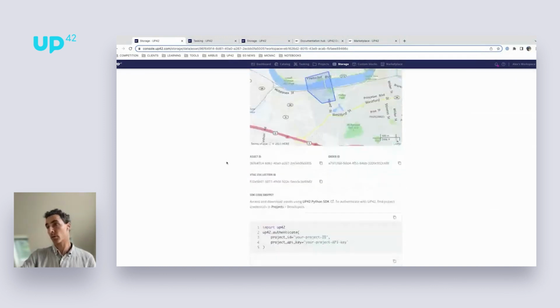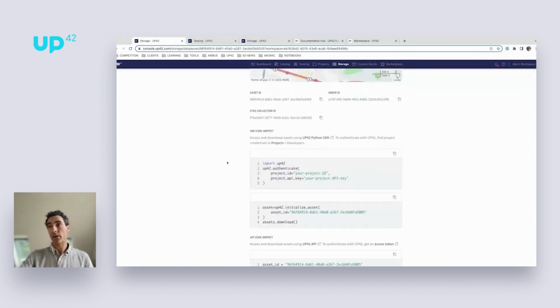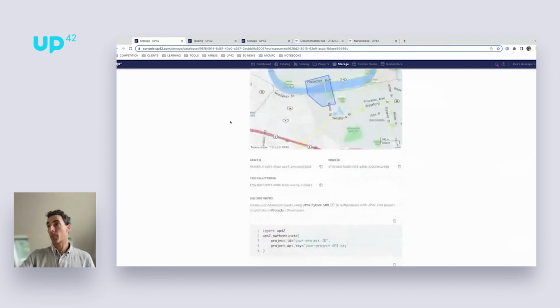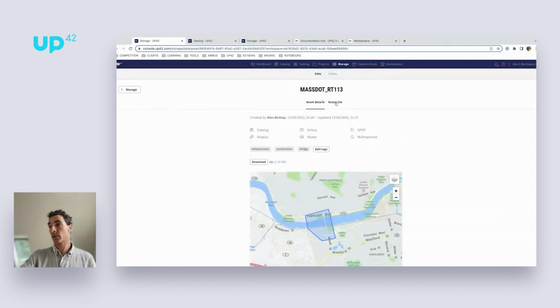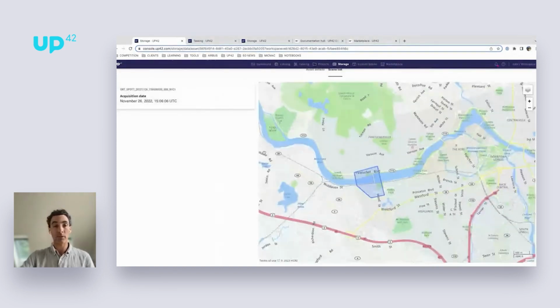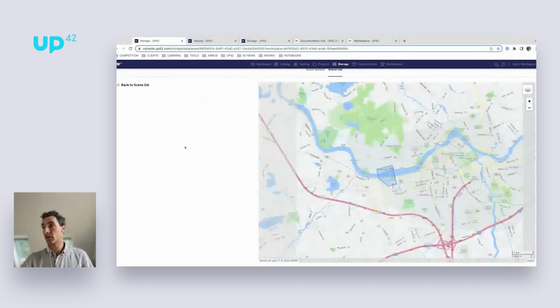And for those of you who are interested in using the SDK or the API, we also have a bit of code snippets down on the bottom. We can dive in a little bit more even. This space will be evolving in the future. I think eventually someday you might even be able to see the data set itself here. But certainly for now, you can at least get a view of the acquisition dates for that particular scene.